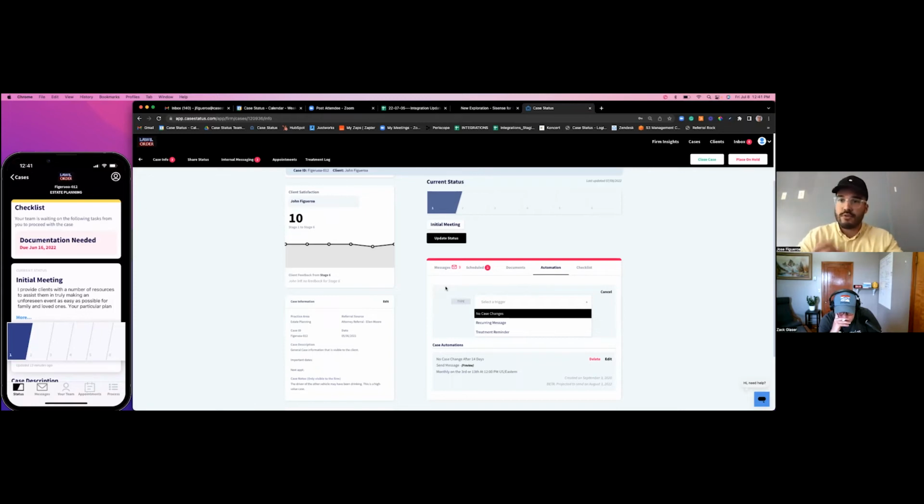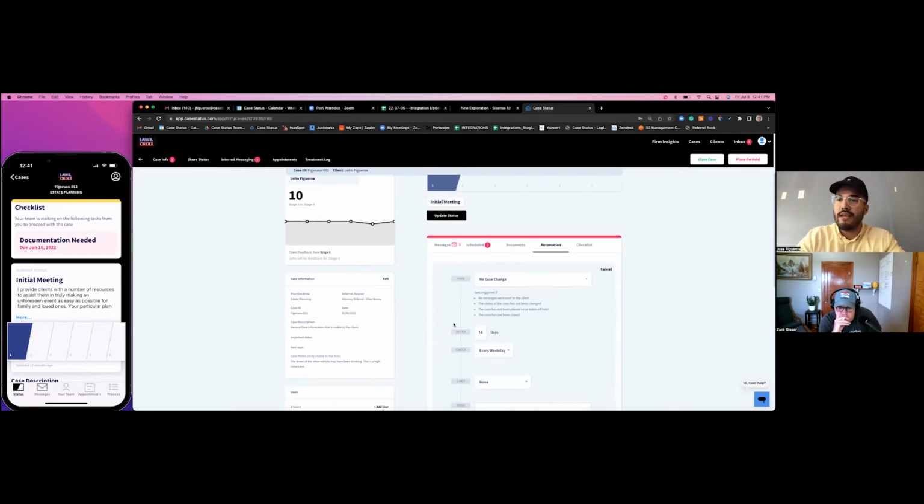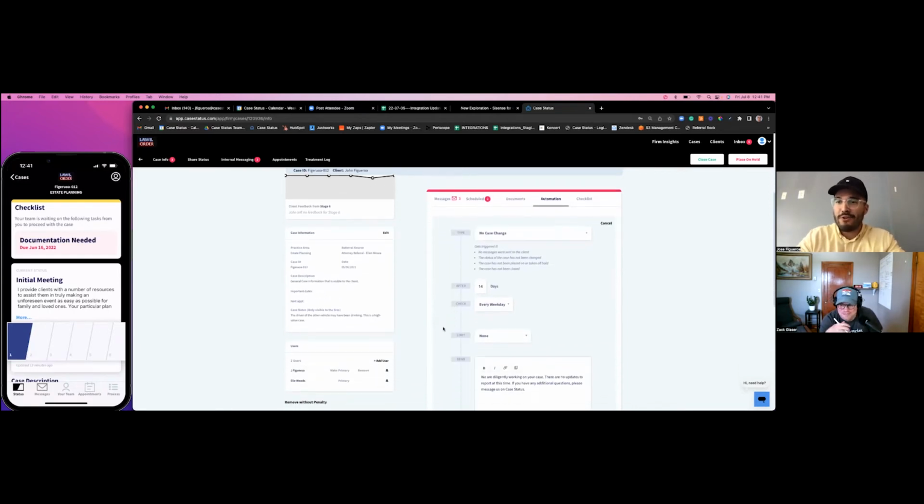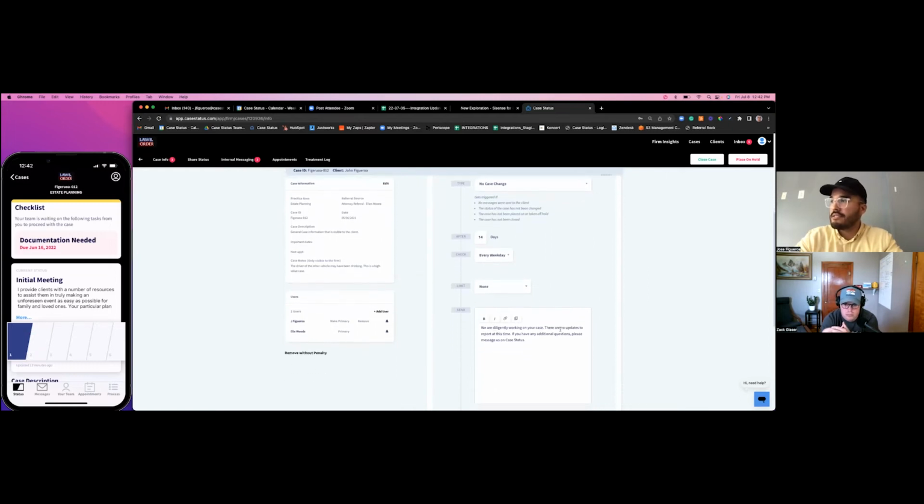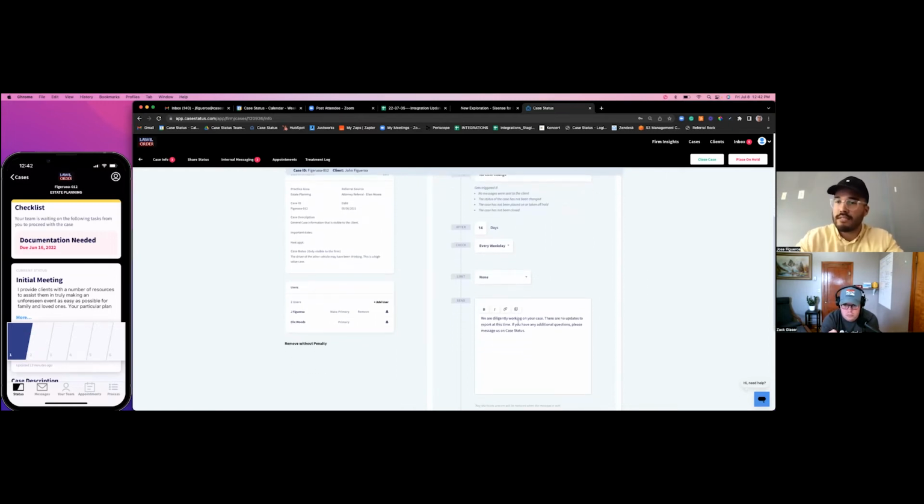In this case of a trigger or scenario-based, one of them you could see here is the no case change, right? The famous no update that every lawyer and paralegal is used to, right? Just letting them know nothing's happened. Setting up a nice trigger that lets the staff member know, this is only getting triggered if nothing is happening, if there's no activity. After 14 days or maybe 30 days, maybe 60 days after the inactivity, sending a message weekly, monthly, twice monthly, where a client gets this message letting them know, hey, we're working on your case, no updates to report. If you have any questions, message us on case status.